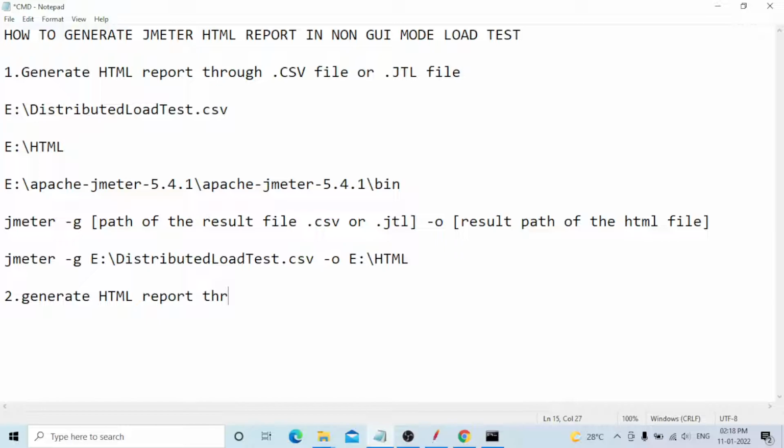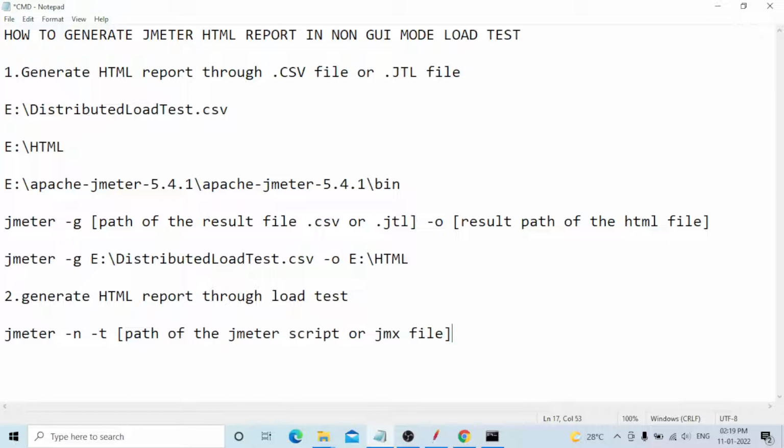There is a command: JMeter -n -t. -t means the path of the JMeter script or JMX file. Done.